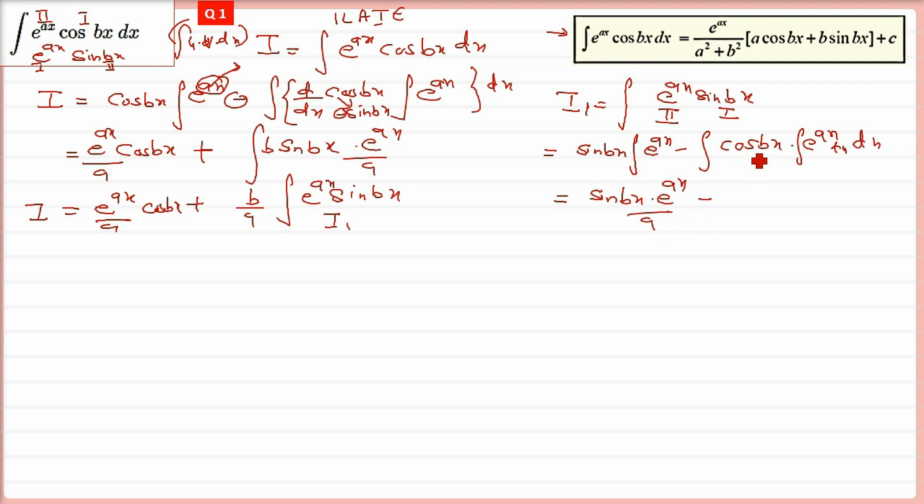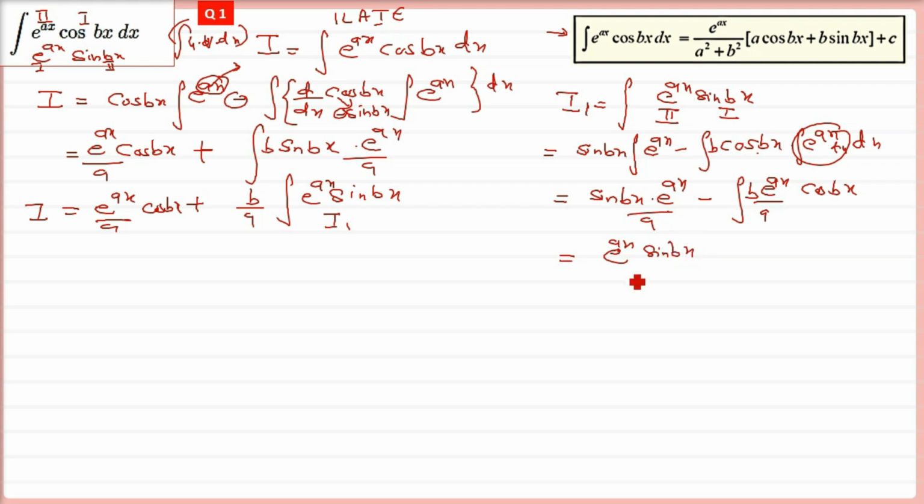Minus the differentiation of cos bx... sin bx has already been done, so we have a b cos bx. So there will be b cos bx. I have left it, just assume that it is there. E raise ax will be e raise x by a. So let me write b also and cos bx also. Now, to our surprise, you'll see that from where we have started, we have again come back to the same juncture.